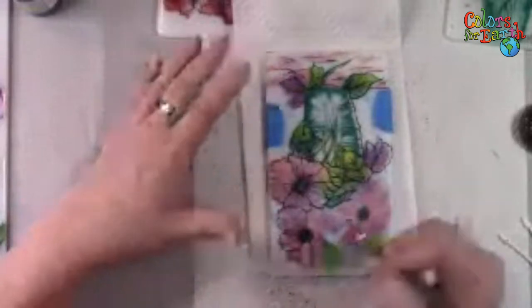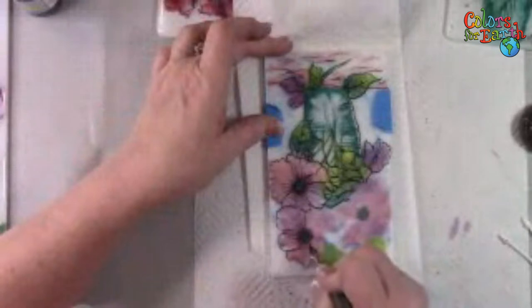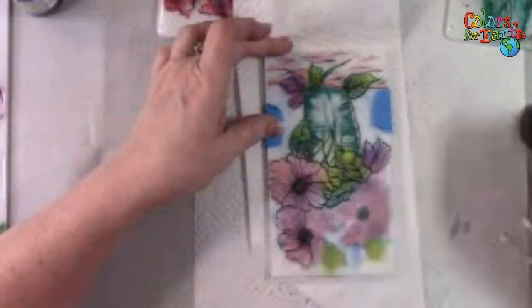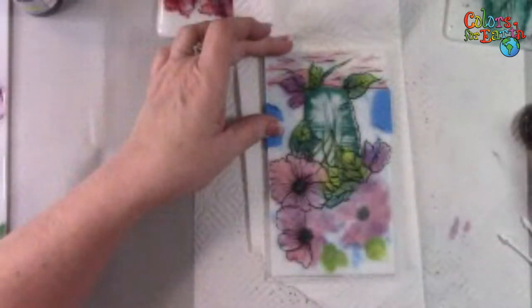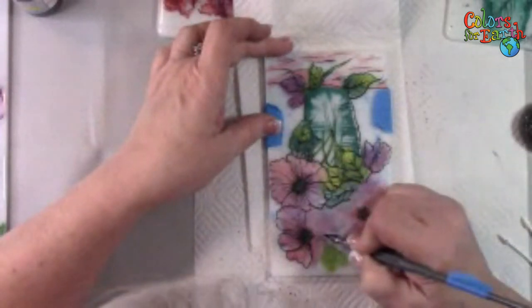I mean, like I said, even if it's just a flower, you don't have to get real detailed like I did. But you guys know me. I tend to go overboard with most everything I do. Right? Thanks, Wendy. I'm glad you like it.